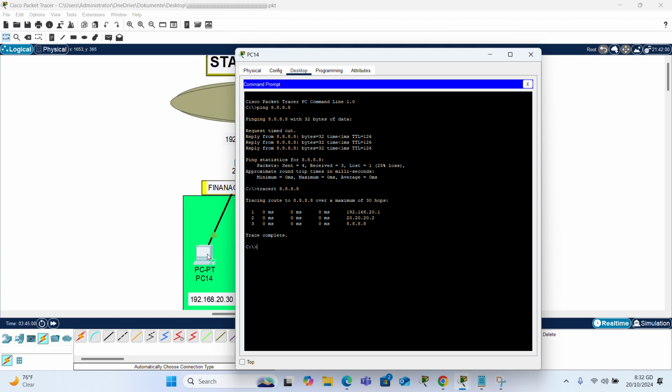In our next step, we'll configure static NAT to do one-to-one translation.